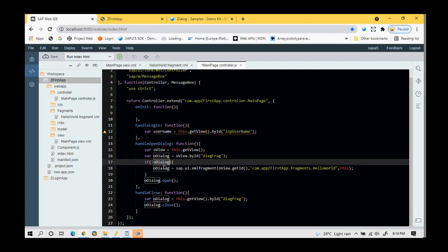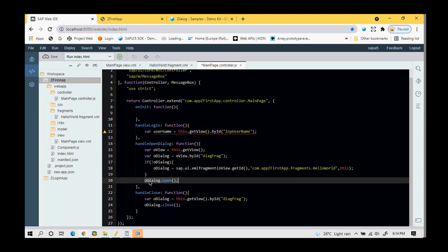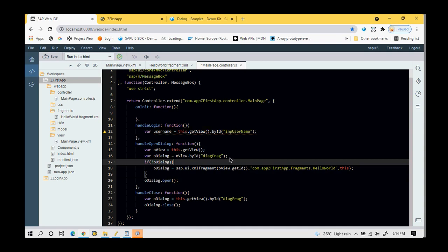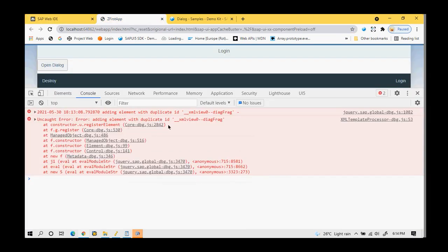If the ID is available, it will skip the loading step and directly execute the statement oDialog.open. That's it. If you always load the fragment again and again, it will give you an error like this: adding element with duplicate IDs.